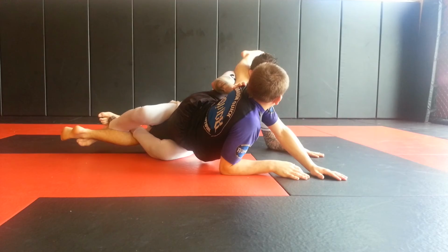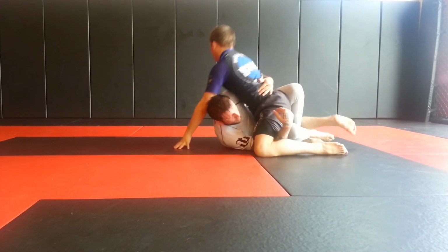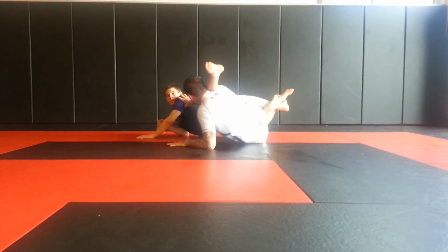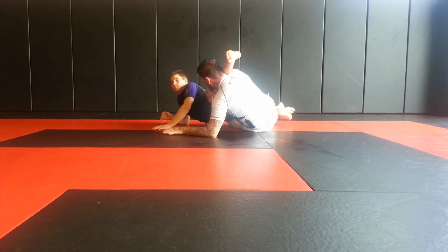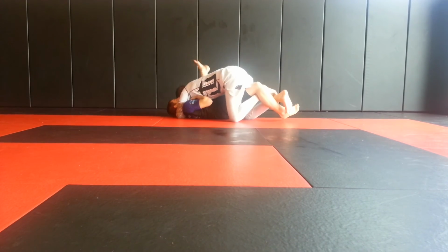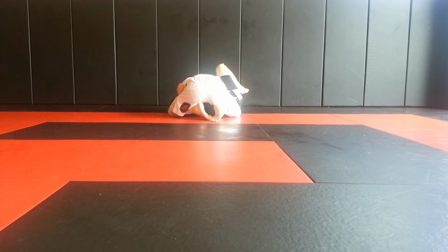I can stiff arm him if I want. We need to turn. All right. So I'm here, and I start to roll. I'm pushing, extending my lockdown. Gable grip, stretch. Or I push, and I build my base. Head and arm, pass.